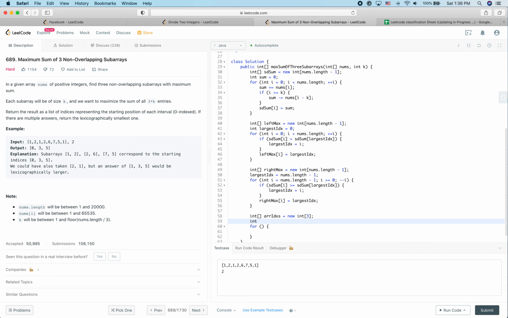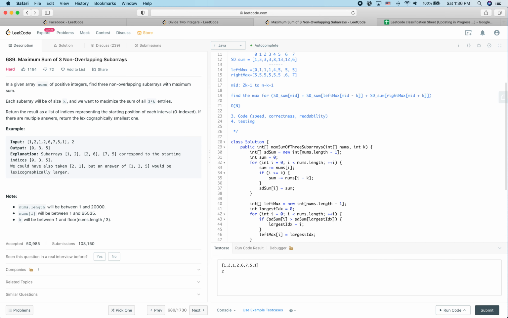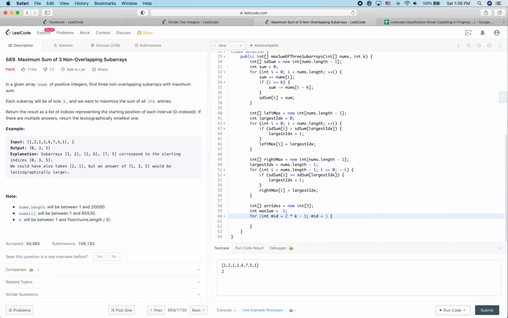Let's say the max sum is equal to -1. So int mid starting from 2 times k minus 1, then mid is smaller than nums.length minus k, plus plus mid.